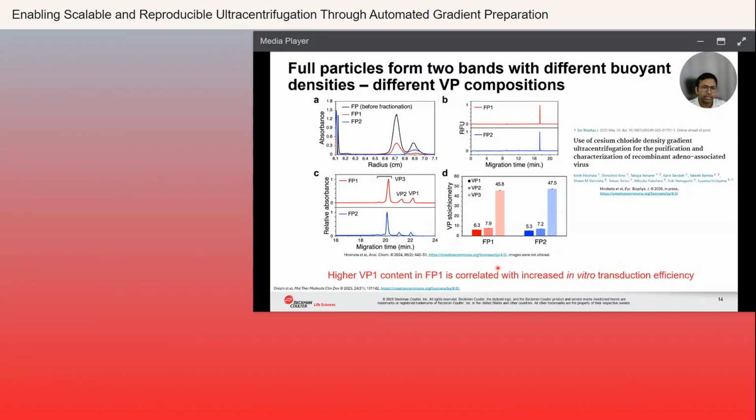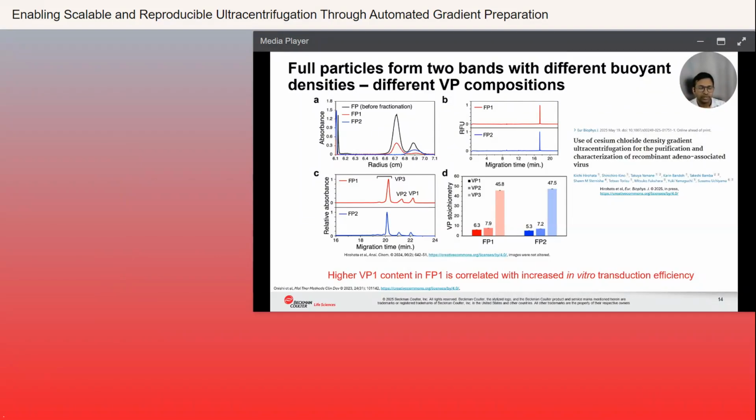So in a sense, what this allows us to conclude is that the entire separated full capsid particle bands are both useful material from a gene therapy perspective. The payload is really the same. It's just different compositions of VP stoichiometry. The resolving you see from the preformed gradient is something you don't see in the manual simply because of the curvature, but the additional resolution helps you identify some of these factors.